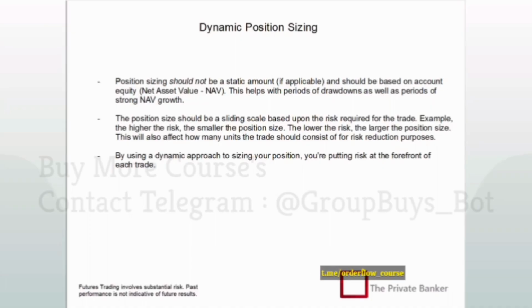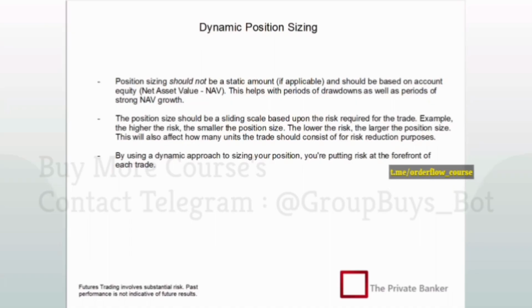So what I mean by that is, let's say that you're experiencing a pretty strong period of drawdowns, and you're just for some reason not doing very well, and you're trading for, let's say, a week, month, or whatever. As your account or your NAV changes, you obviously need to adjust your position sizing accordingly. So let's compare the two just real quick here. Let's just say that you've got somebody that statically trades 8 contracts, and you have somebody that trades whatever their position size is based upon their NAV.